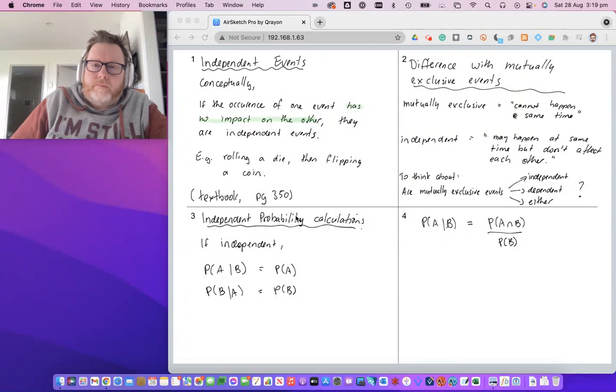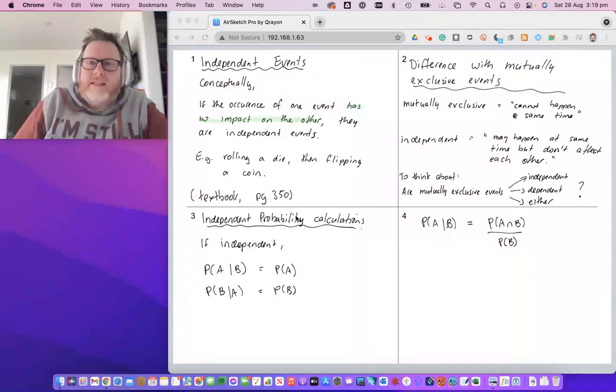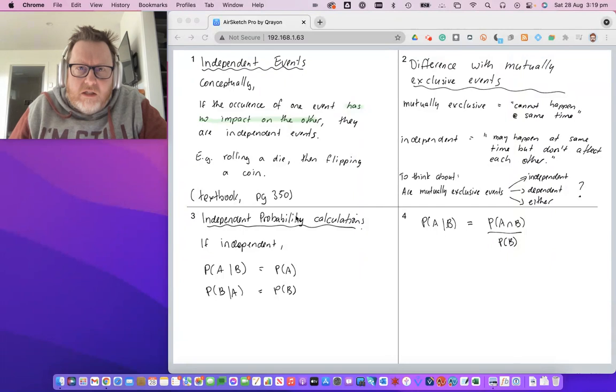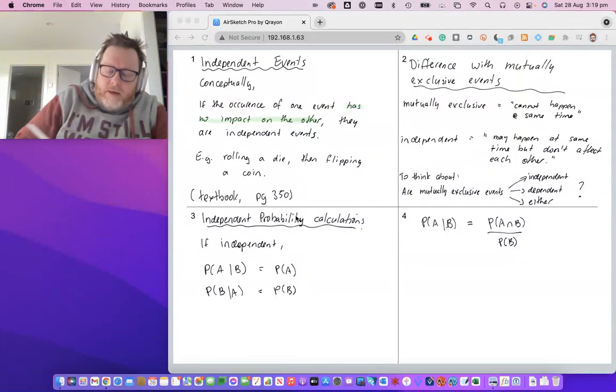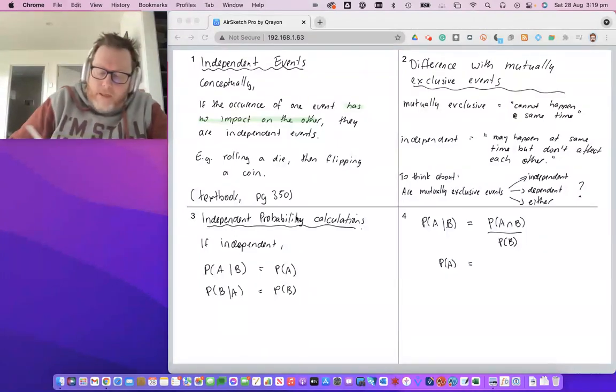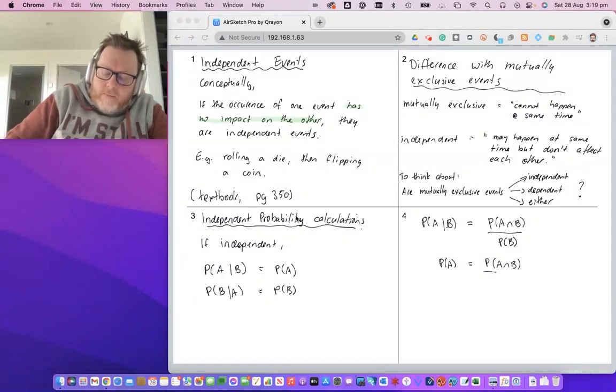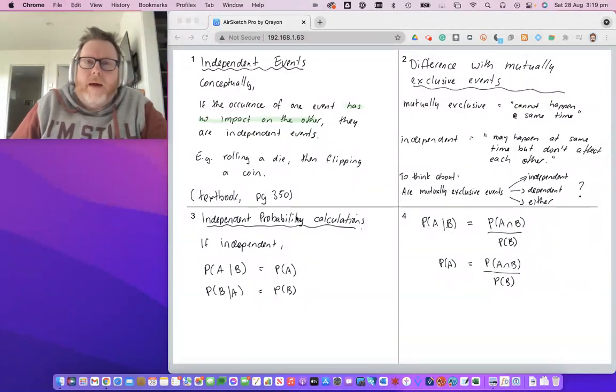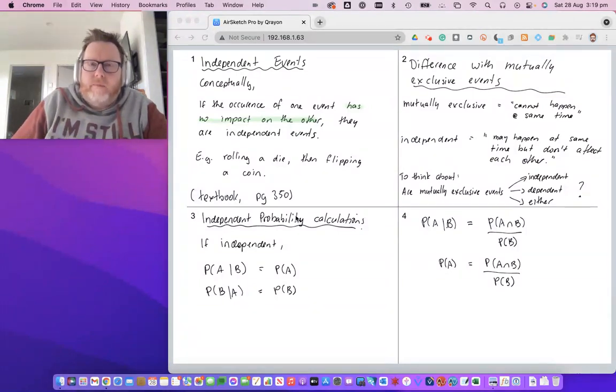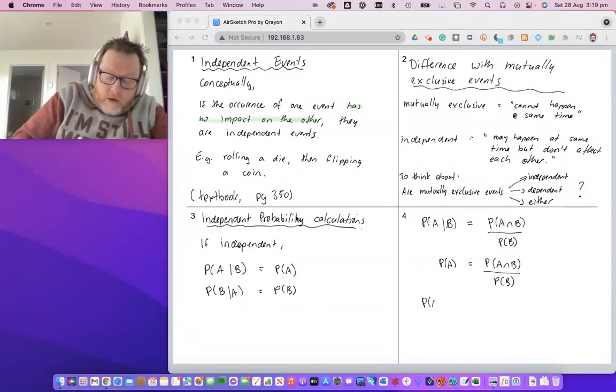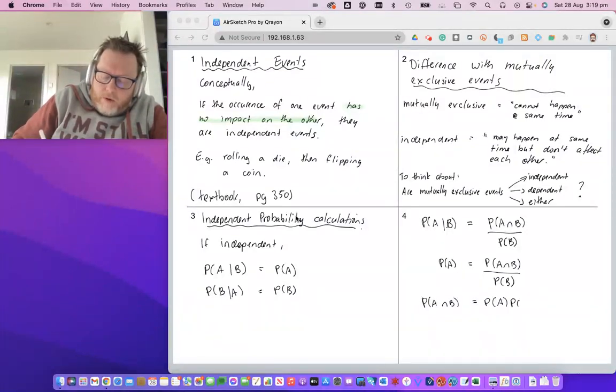Okay, great. But for the left-hand side, we just said that the probability of A given B is just the probability of A. Makes sense from a logical perspective. And so I can replace that left-hand side, probability of A given B, with probability of A. So I've got probability of A equals probability of A intersect B over the probability of B. Remember, A intersect B means that both events have occurred. And it means that the probability of A intersect B must therefore be the probability of A multiplied by the probability of B when A and B are independent events.